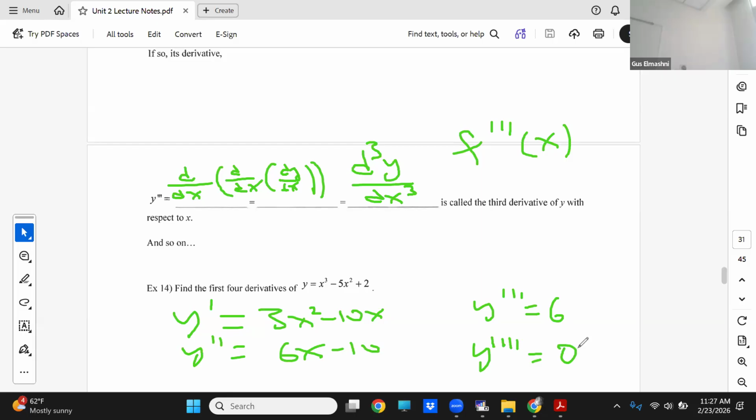Now, notice that there's all these markings here that can get very cumbersome. What if I ask you for the 10th derivative? That'd be kind of crazy, right? I wouldn't ask that. But here's what you could also write. I kind of forgot to mention this. You could also write it like this.